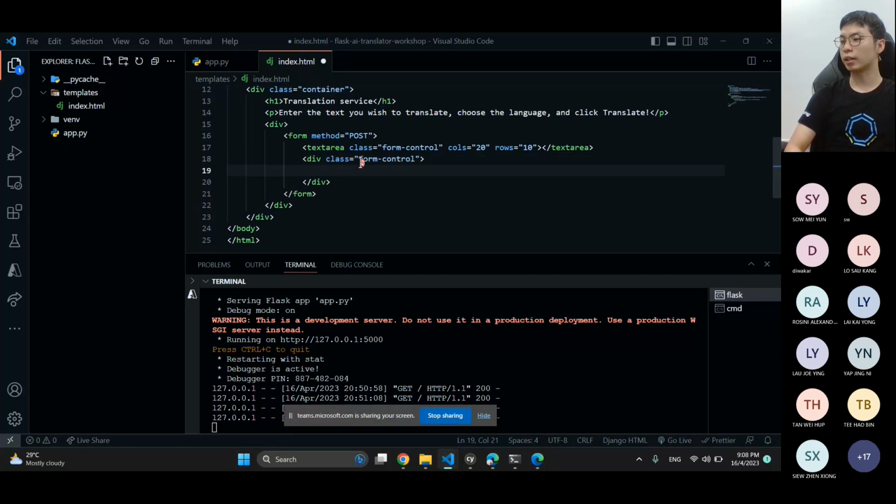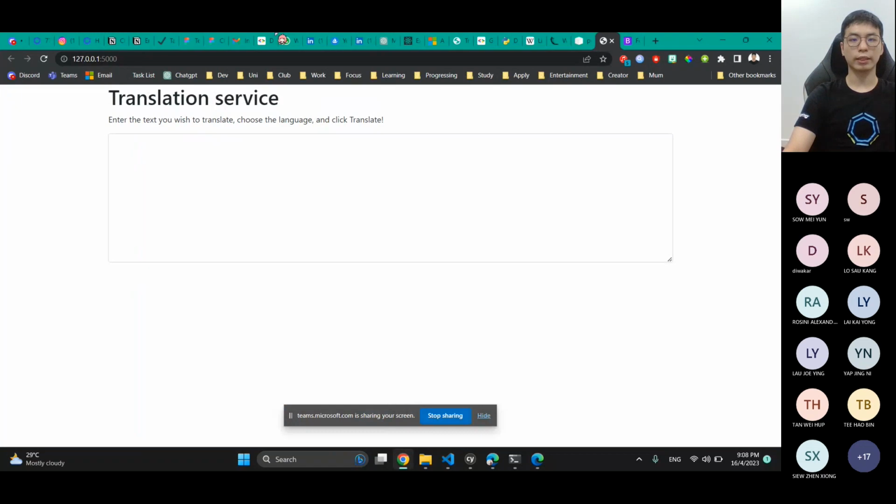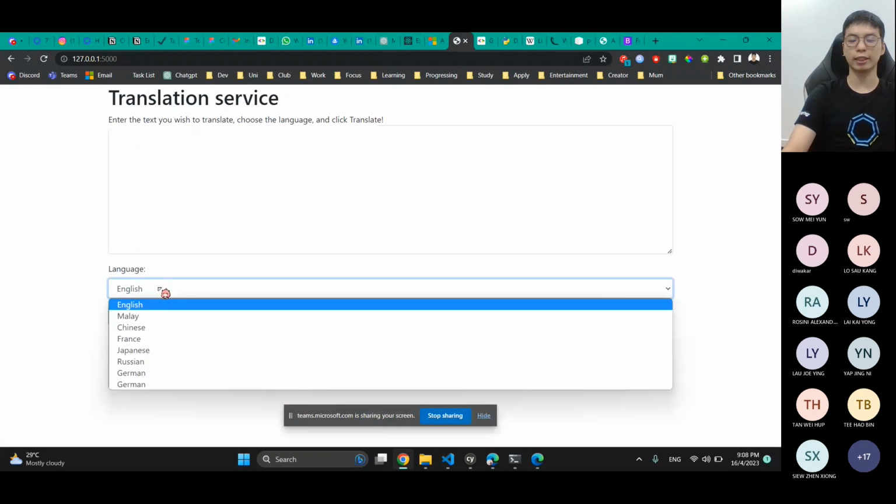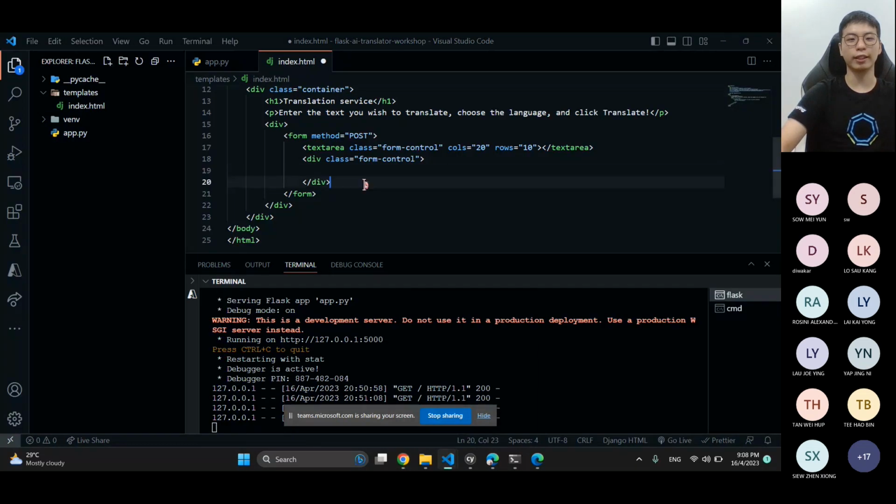Then the next thing is the drop down that I have here. You can see in our example, I have a small topic here saying that this is a language selection. So how does it work? It's not input, but this is a drop down. A drop down is actually using a select HTML tag. So whatever you learn here, it's actually an HTML tag. Div, text area, form are called HTML tags.